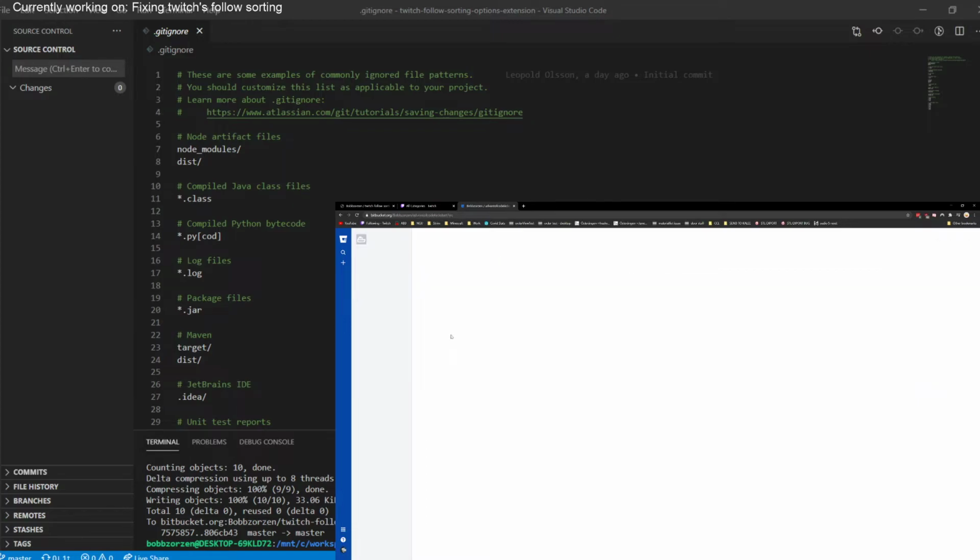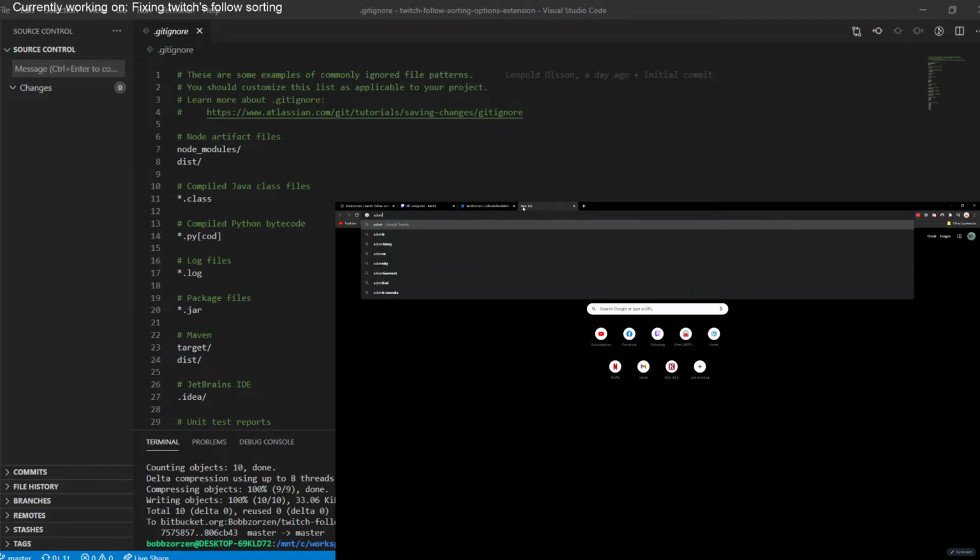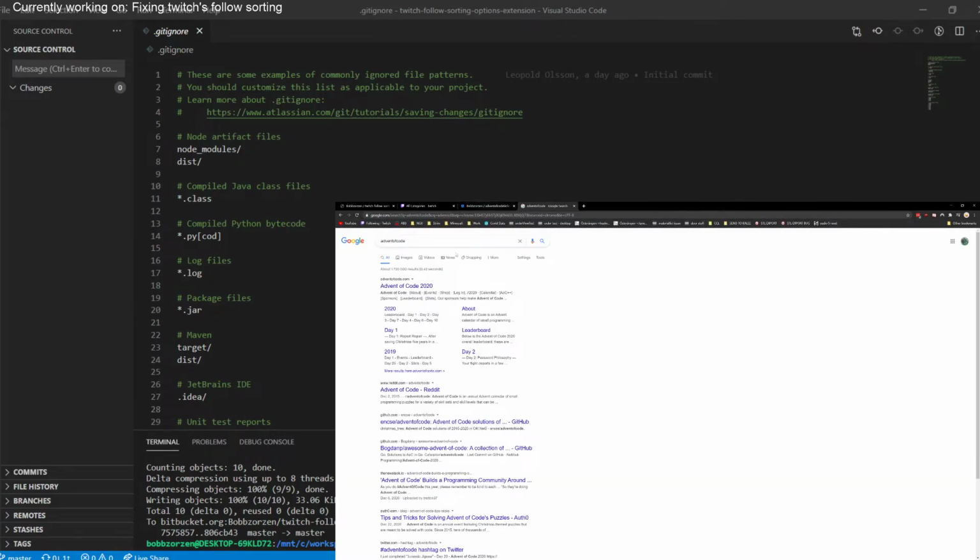And then Advent of Code, it's a yearly coding challenge.